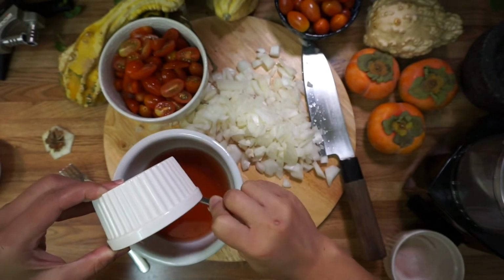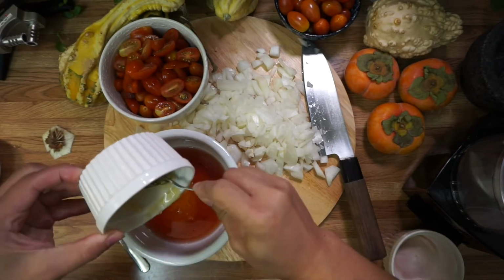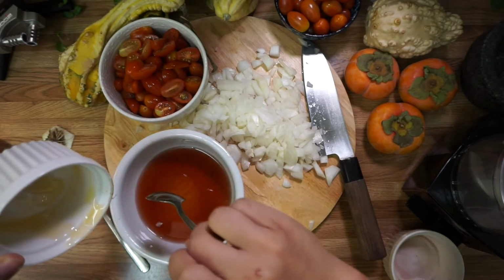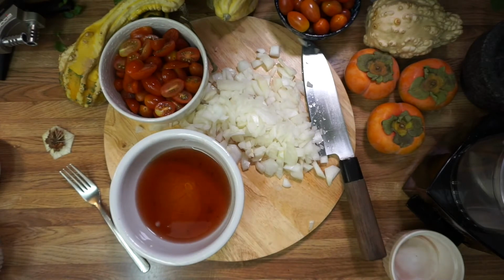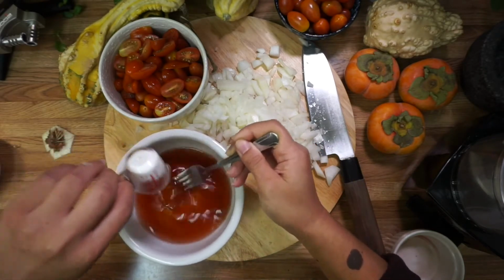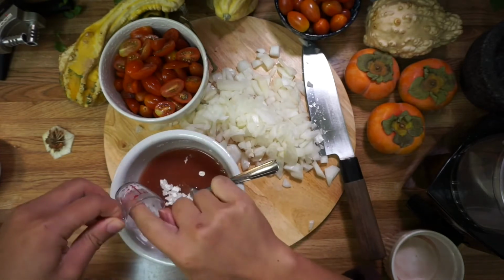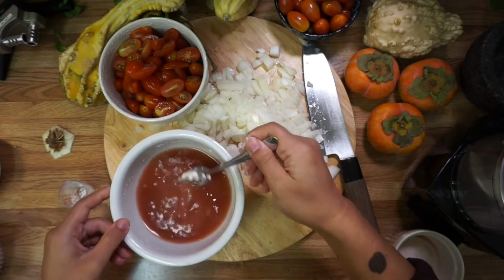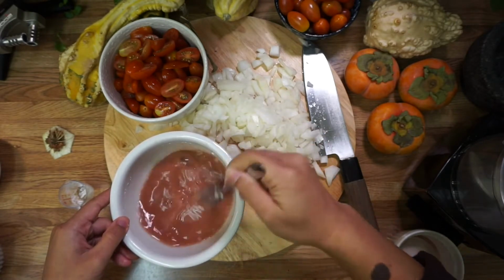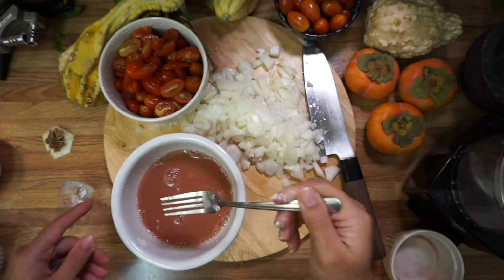So the reason we're making the slurry is basically because you want to make sure that your cornstarch is evenly distributed in some type of liquid before you add it to our tomato sauce later on. And the point of adding a slurry is so that it will help thicken the sauce into a real sauce-like glooper. All right, that's our slurry.